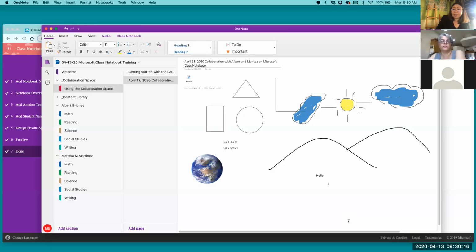And if you're doing science, the same thing, which is pretty cool. You can absolutely have the students, if you yourself as a teacher did an experiment and you recorded your experiment, you put it up here in the notebook, then they can write their observations, right? And then maybe recreate that experiment with the guidance, of course, of their parents.